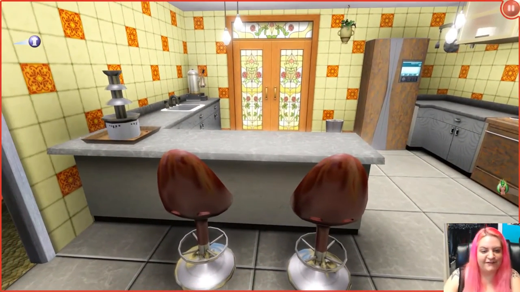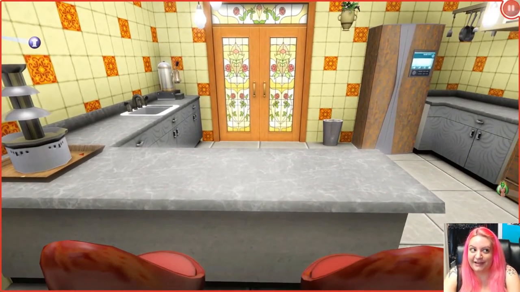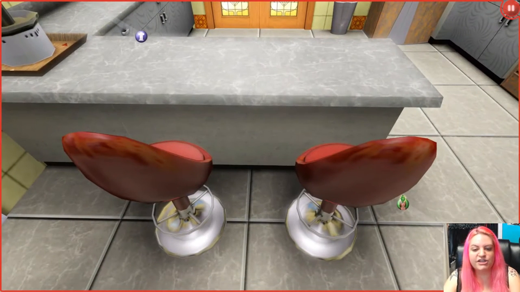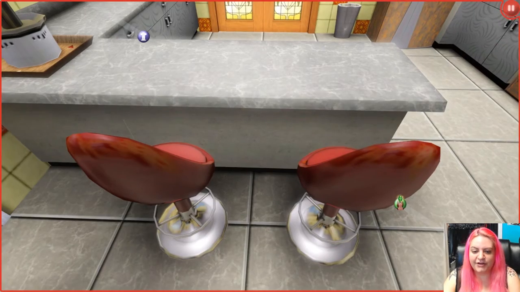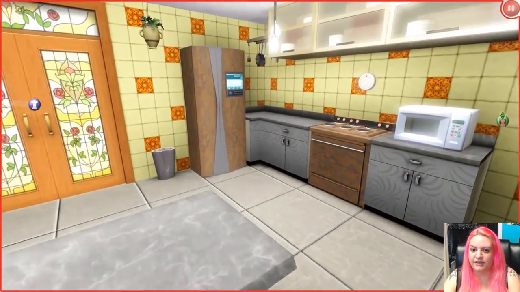Well, we also have the chocolate fountain, which I don't even know if you have in your game, but if you don't, it'll disappear. And if you do, yay, chocolate fountain. We have these cute little stools in front of the kitchen counter, and it doesn't really go with the aesthetic of the home, but I don't care. It's quirky. It's a quirky house.